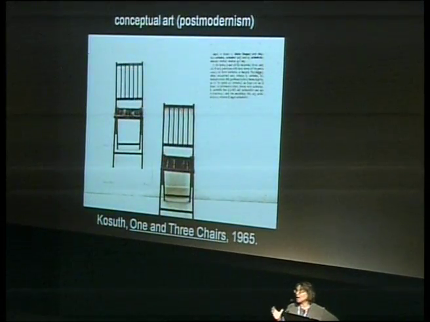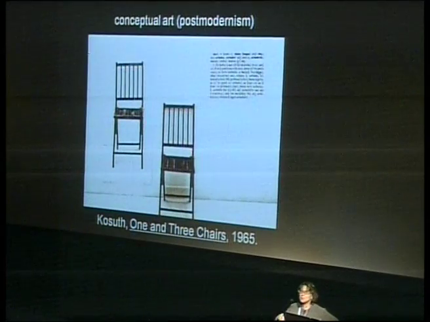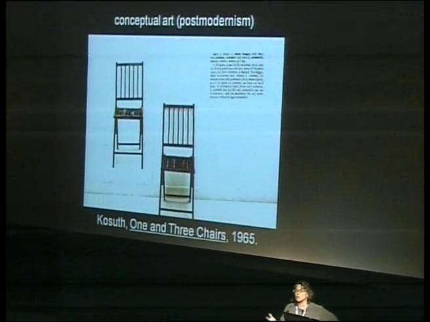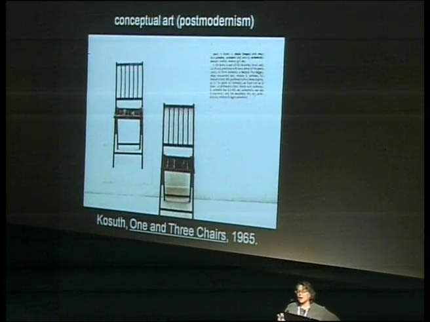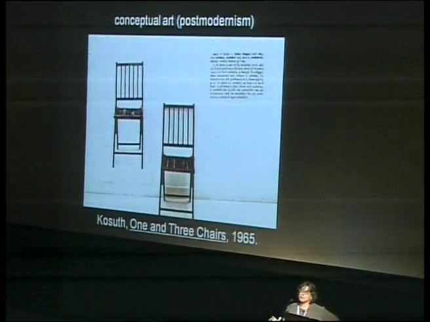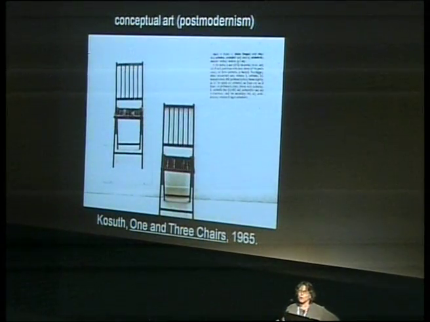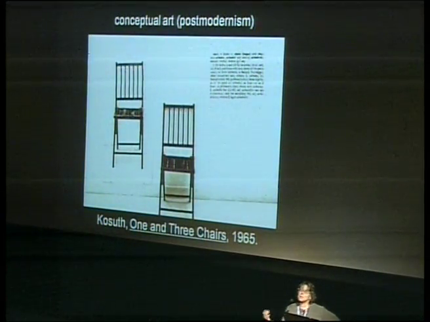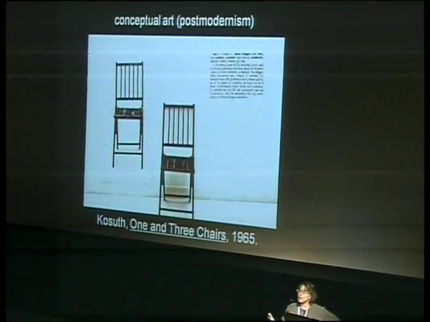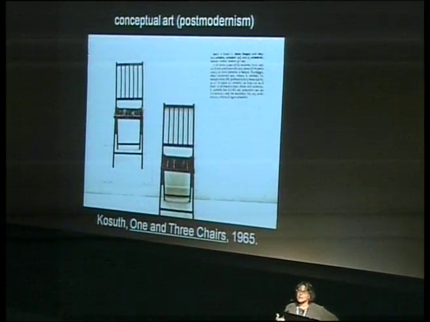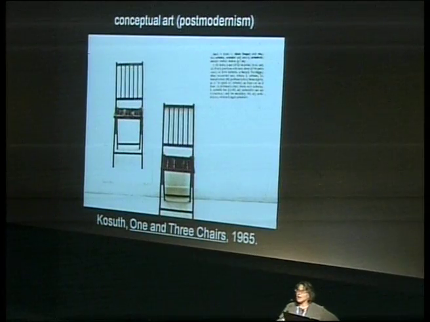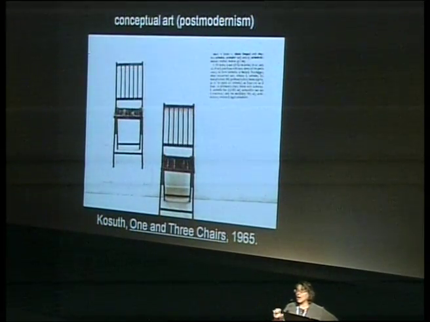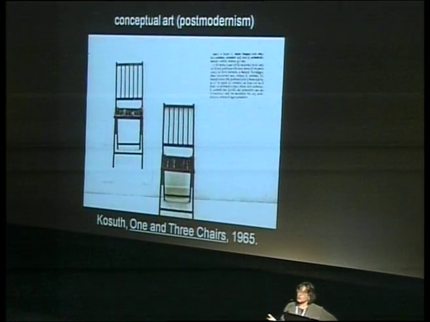With certain types of conceptual art and postmodernism, and I need to be careful here because postmodernism is huge, right? But Kosuth is a good example of dealing with this idea of illusion versus reality in the postmodern period. Postmodernism, if I speak generally, breaks down boundaries. The boundary between the viewer and the artwork, so artwork that asks you to interact. If you're making a computer piece where people have to manipulate it, that's postmodern because it's breaking down that barrier. But also barriers like past and present, barriers with genders, any kind of barrier you can think about. And so this is really the barrier between real reality and a language-based reality and a photographic reality.